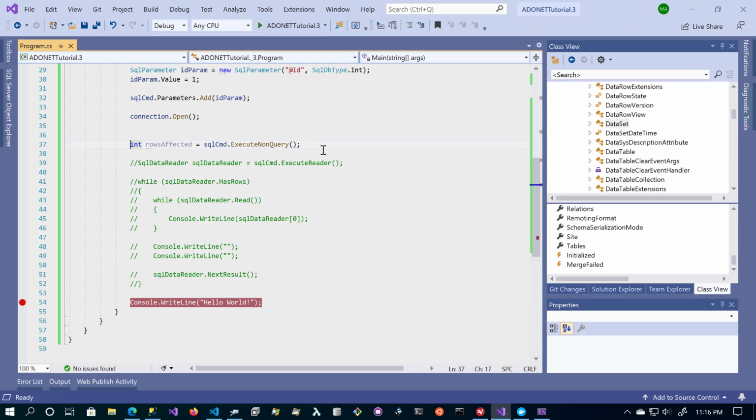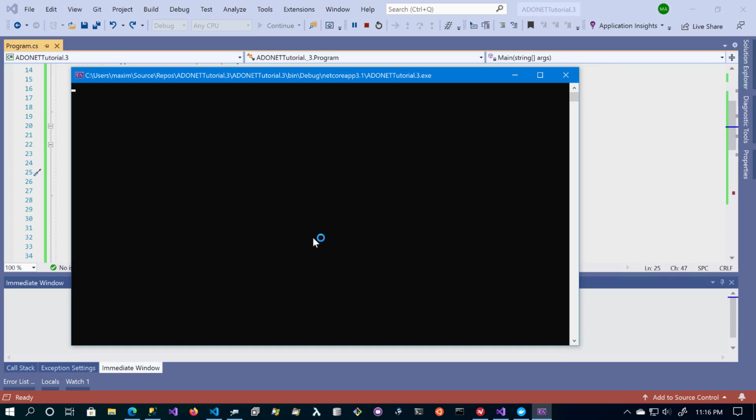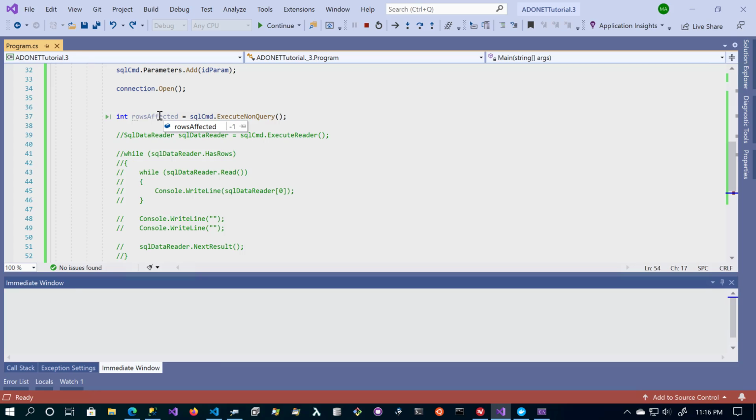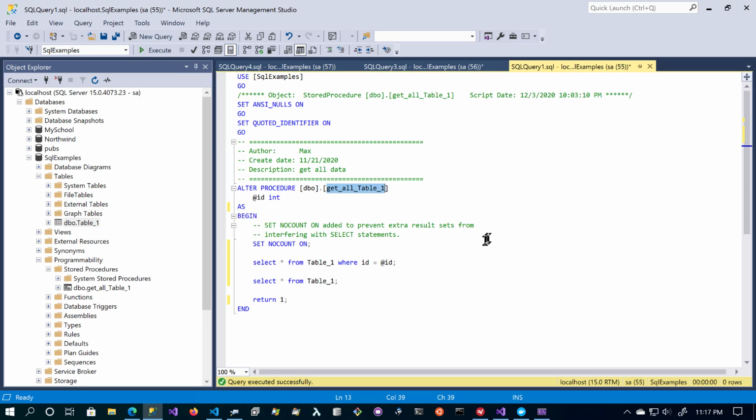Well, what if this was the store procedure being executed and you execute it as non-query? What would happen at that point? Well, so if we go back to our table and execute this, let's see what would happen for this. It should not return any values. Actually, by default, it returns a -1. And if we look, it is -1 because this is a store procedure and it's not really an update statement or an insert, and therefore it's not returning anything.